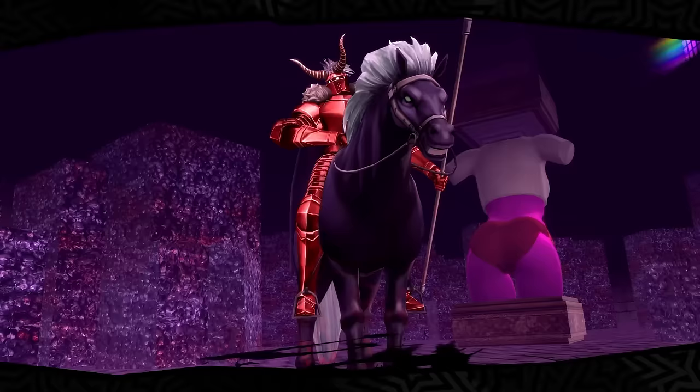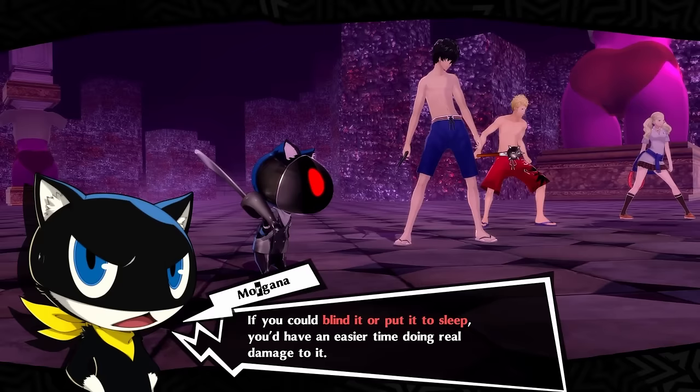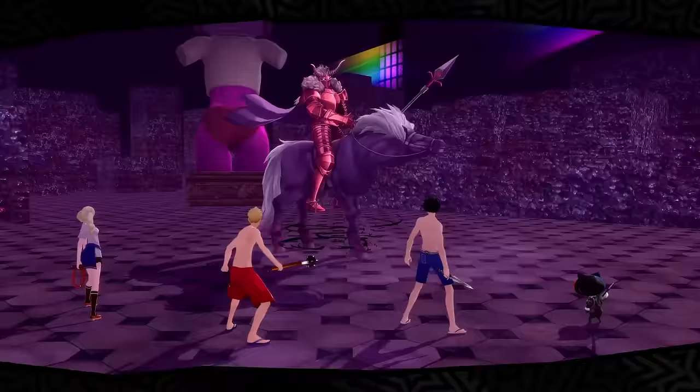Another one of these? That shadow has a lot of health. This'll be a pain. Joker, I taught you how to strike your opponent's weaknesses, right? If you could blind it or put it to sleep, you'd have an easier time doing real damage to it.